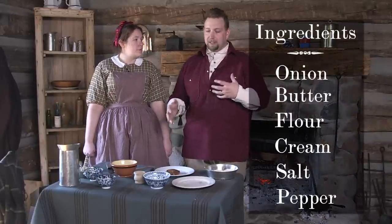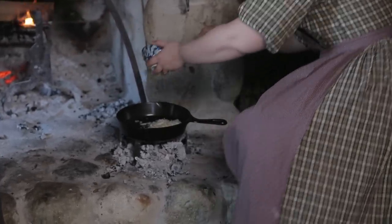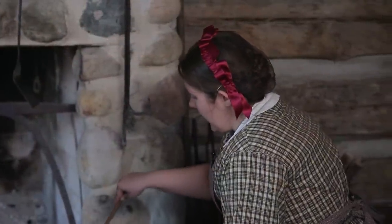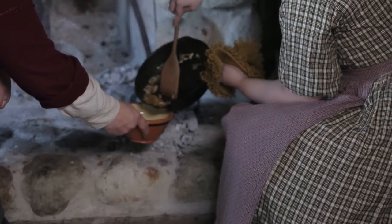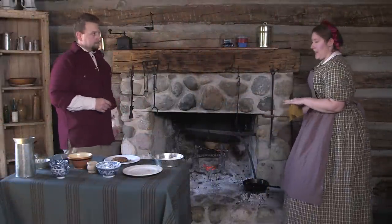The recipe is pretty vague in the ingredients — it's basically just a look and a feel. So Felicia is going to take over and make the gravy; she has more experience on that side. The instructions don't really say what to do with the lard, so we dumped most of it off but made sure to keep a little bit along with all the really good bits from the bottom. Then we cook up some onions to go into the gravy, until they're nice and translucent. Once the onions have cooked up, we dump them off and add them back into the gravy later — they'll carry some of the flavor from the bottom of the pan.